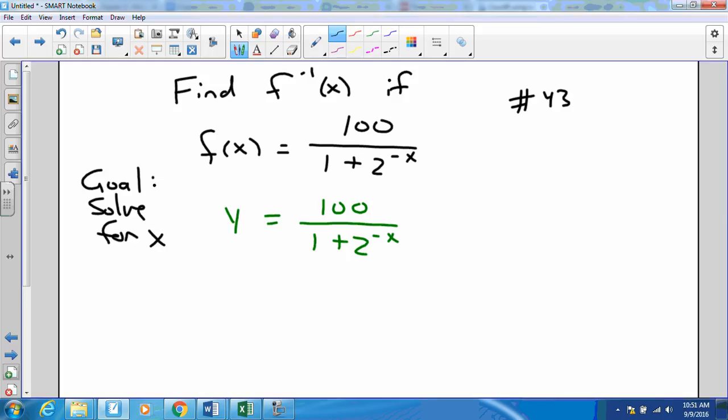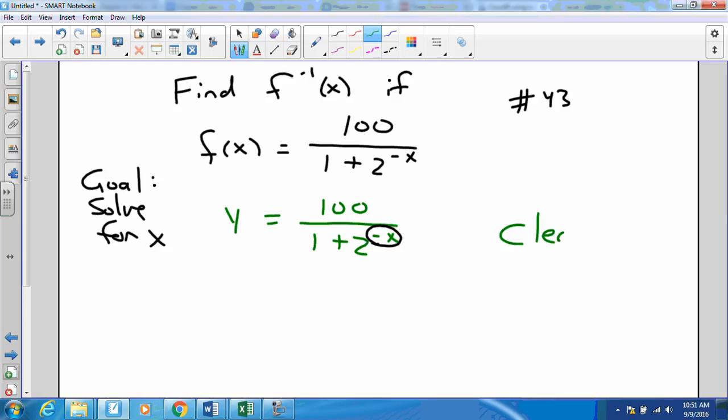Okay? Now, what's the appropriate way to do this? Well, I take a look at the situation, and the first thing that I notice that I really like is that there is only one place in my entire expression over here that x appears, and that one place is right here. So really, it's just a matter of finding out how to isolate x. I do notice that x is in the denominator of this expression right here, and so I would like to make it be in the numerator, and the basic strategy that we employ for that is what I call clearing the fractions. We're going to clear the fractions by multiplying both sides by the denominator.